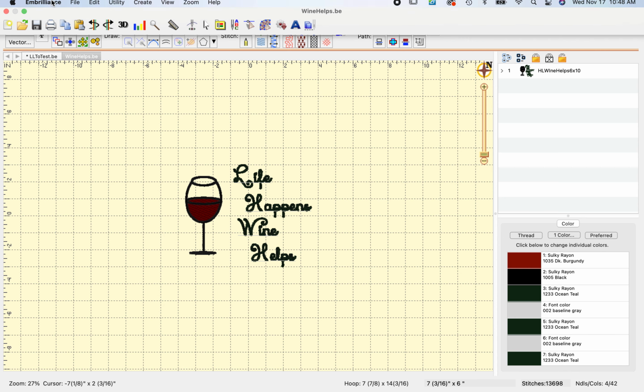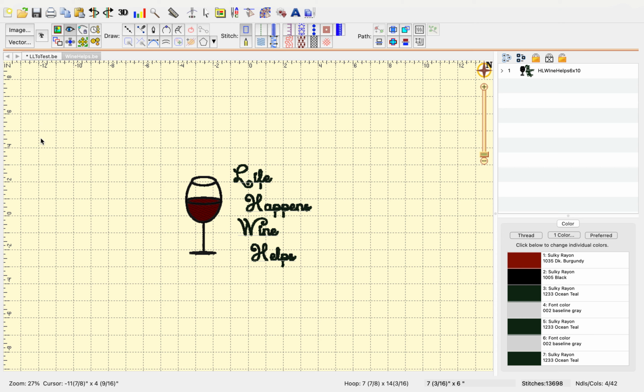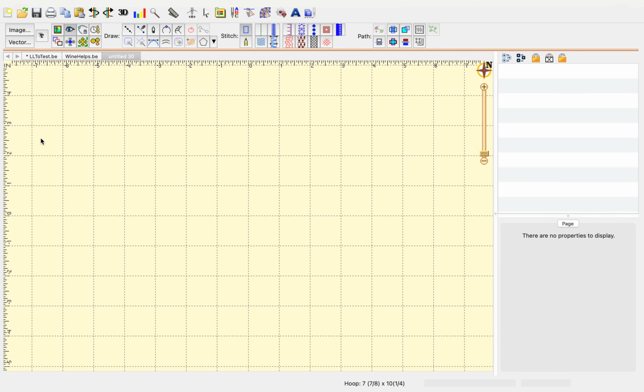So let's suppose we designed this, and now we thought, let's design something new. Well, we know we can go up to here, we can go File, Create, New, or all we really need to do is press Command on a Mac or Control on a PC. So press Command N, and there we have a new page. So simple, so easy. Write that one down, get that Command N in your vocabulary, or Control N, depending on what you're using, and use that every time. It's quicker, it's going to save you a little bit of time.